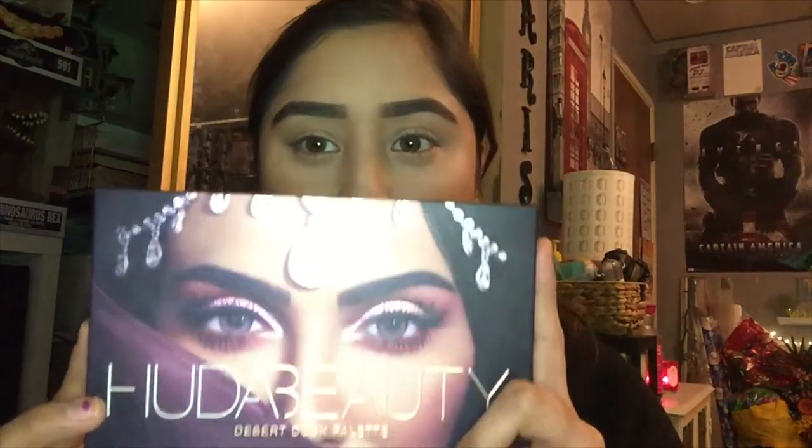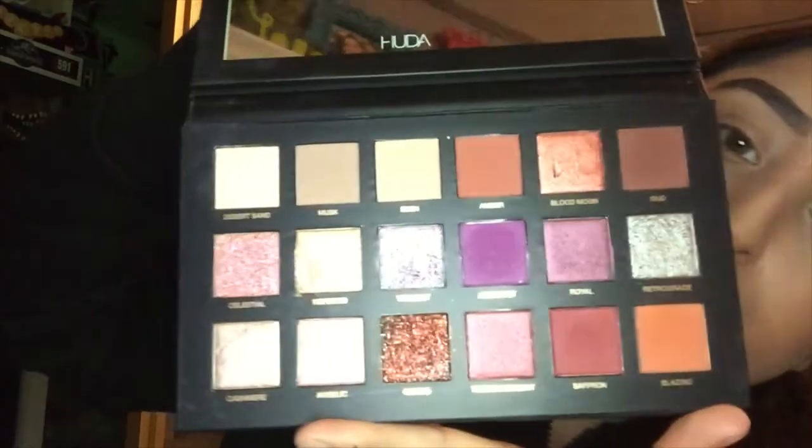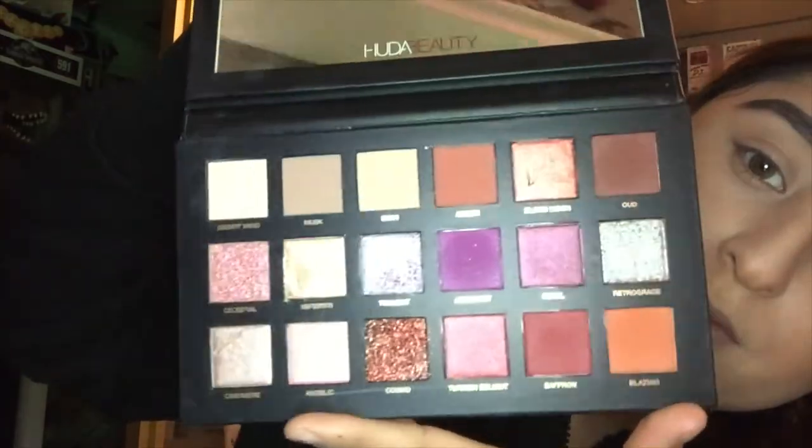Hi guys, it's Genevieve from the JJ Twins, and today I'm going to be trying out the Desert Dusk eyeshadow palette by Huda Beauty. It's such a pretty palette. This is what it looks like. And I'm going to be doing a purple look today.